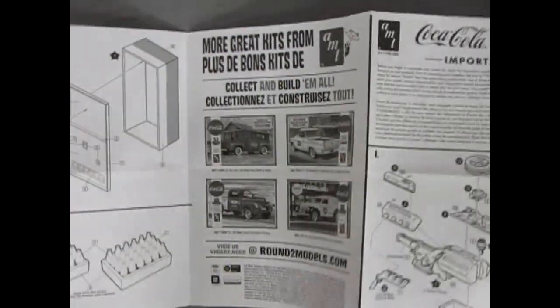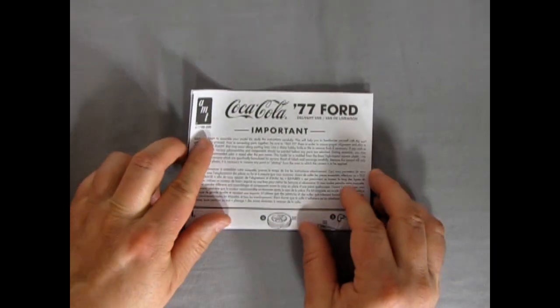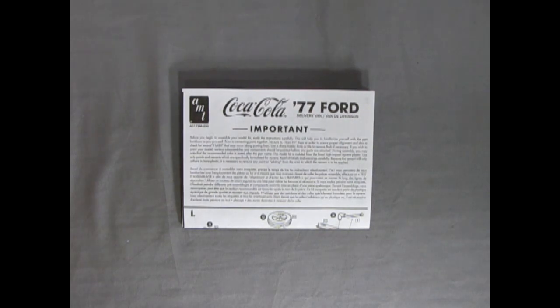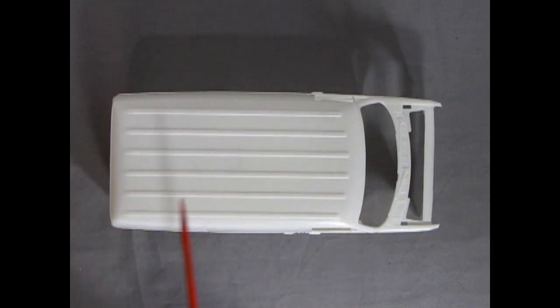So, folding this all up, that completes our look at the 1977 Ford Coca-Cola instructions. And now let's take a look at our plastic components. Now, our first piece, of course, is the body, and this is really nice for a 1977 Ford Econoline 150 van.